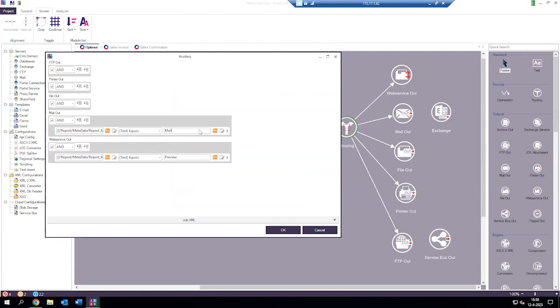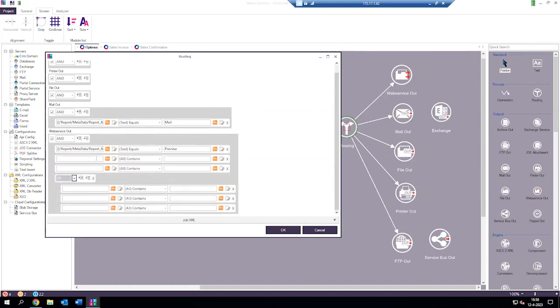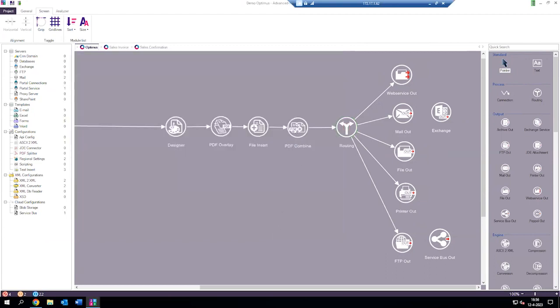It will go to the email. And these options you can make as complex and difficult as you want, with ands and ors and nots, whatever, to determine yourself what should happen with the document. So you're fully in control to let the document go to the routing step that it needs to be.